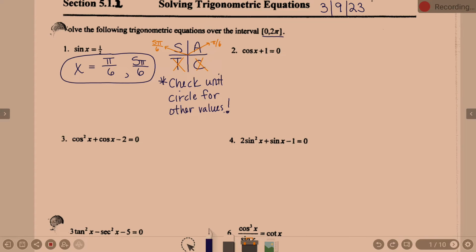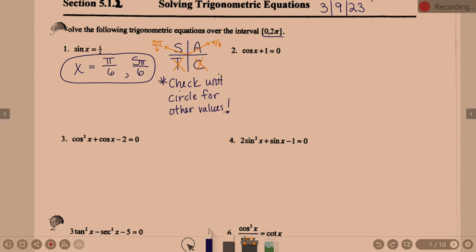Okay. I'm ready for 2 when you are. And I will say, does everybody have the formula page back from the test? The formula page with your unit circle. I couldn't remember where it was. Because that's what I would suggest you use. You should have it. But I did return them at one point. Okay.